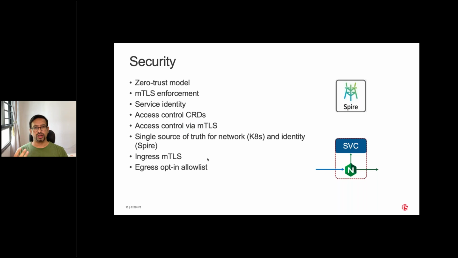Now, some of the features that we discussed. We have a zero trust kind of model that we can implement. With Service Mesh, we get full control over the communication between two services. Having something like mTLS configured is one step towards a zero trust architecture, where you don't want any internal service to be trusted by default. So we can create strict policies where we specify which services can talk to which other services.